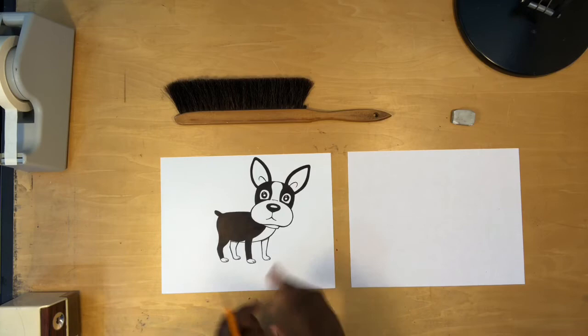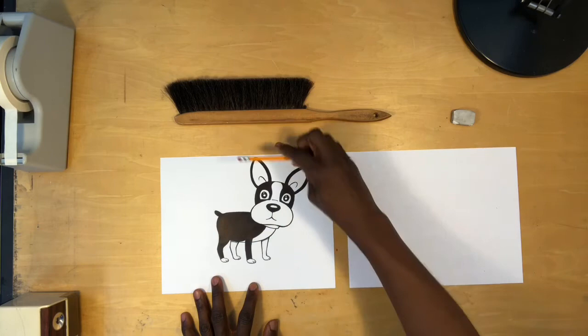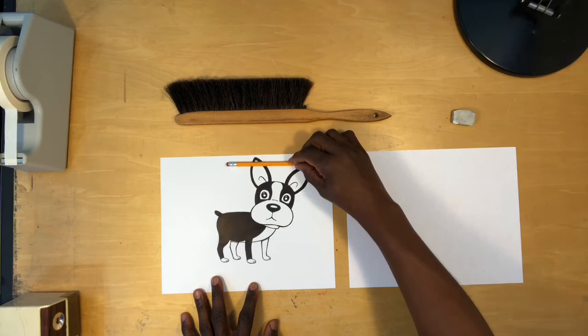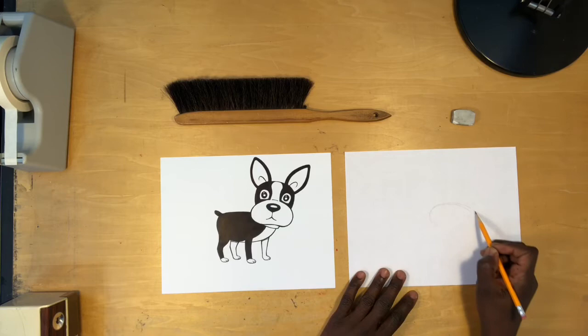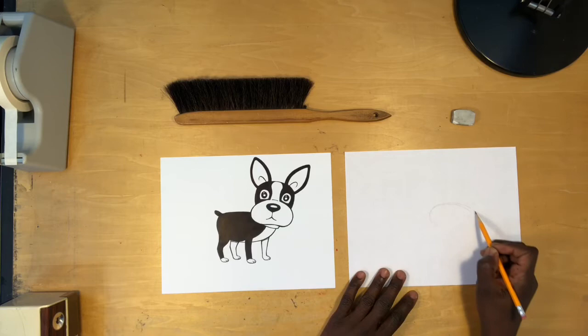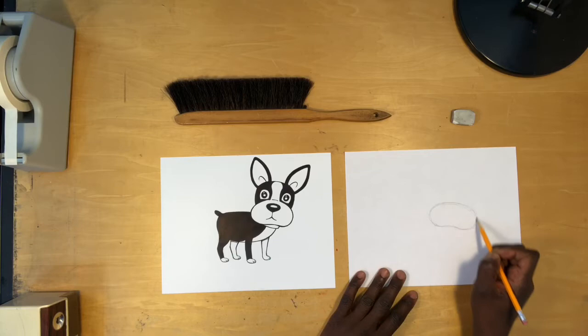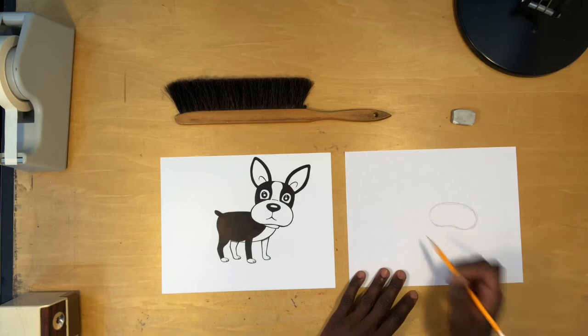Let's look at him as sort of a two-part character — here's one part and the other part. We're going to draw this part first, and we're always looking for the largest shapes to start with. One of the largest shapes is this nice oval shape for its snout. Notice the angle of the oval — as I align my pencil with the top edge of my paper, I can see it's not straight. Let's go ahead and draw that. We also have to be mindful of the upper portion of its head and really big triangular-shaped ears. It has a little bit of a curve at the bottom. We have a nice little bean-shaped oval there.